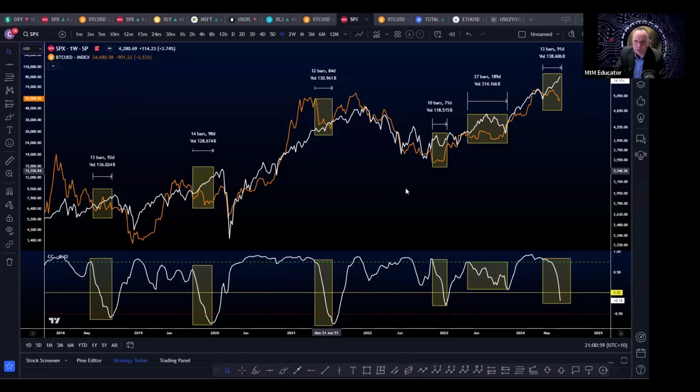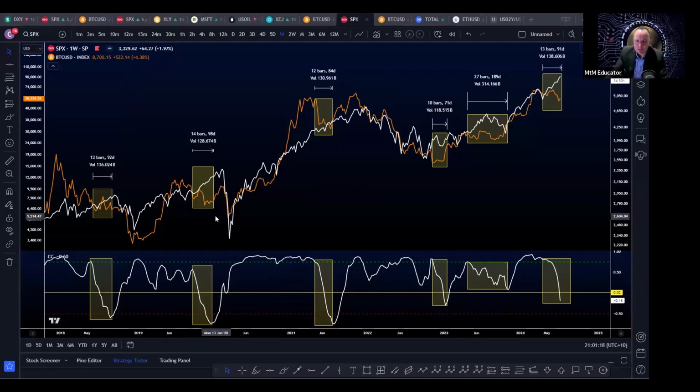And these markets have always proved to be incredibly correlated historically. So periods of inverse correlation, when they actually lose their correlation and they work inversely with one another, are periods that we need to pay attention to.